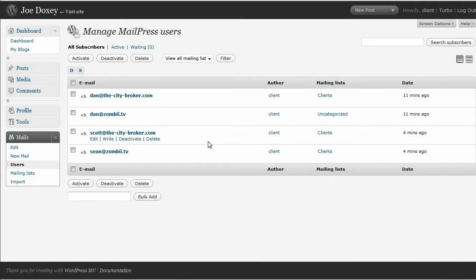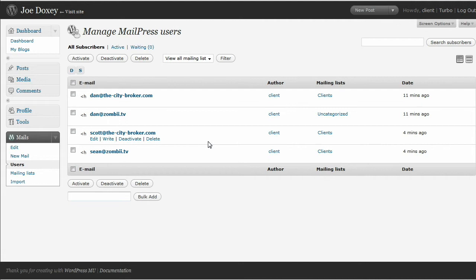So that's how you import. Now I know it's a little complicated, and you're probably going to have some questions for it. Please feel free to contact us if things aren't working for you. We'll help you get set up with the first couple imports. But I think if you use this over time, you're going to find that it's not too bad to create those comma separated lists and then import the data.